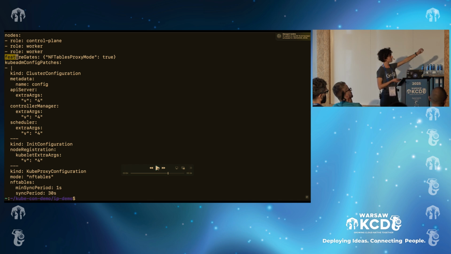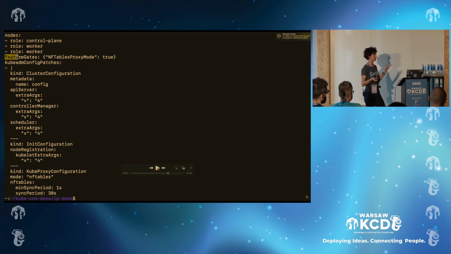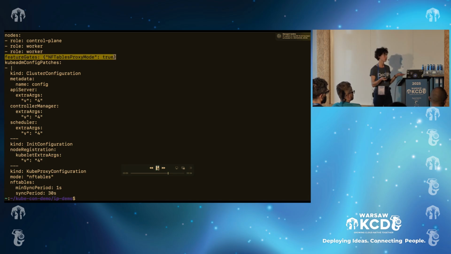And this is the manifest for creating the cluster. To enable NF tables, we have some feature gates that we need to enable, and we have some configuration so that we don't really need to do those hacks after cluster creation, where we are doing some extra stuff like enabling logging. We can do this at cluster creation, but there's also an option to enable this later. So this is the manifest for how we can actually configure kube-proxy with NF tables.